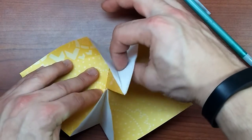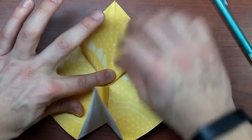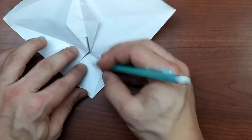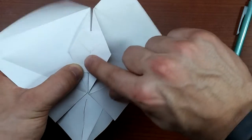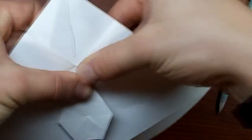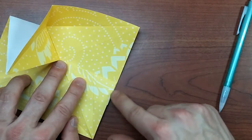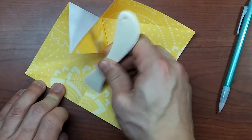What you're gonna have to do is now open them up all the way to the center and fold them flat. Now it's very important that this line, can you see that? You can't. This line is in line with this center line. Okay? So one way to do that is to flip the giraffe over and to make the fold like this. You could also line up these edges, but that's a little bit harder to do. Not very reliable. But anyway, you'll get this.